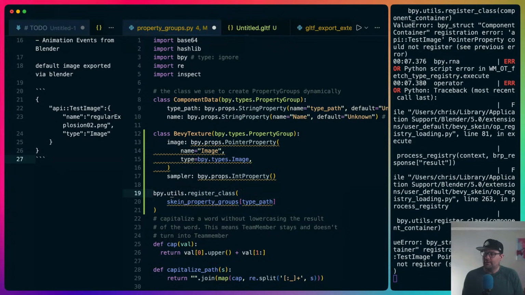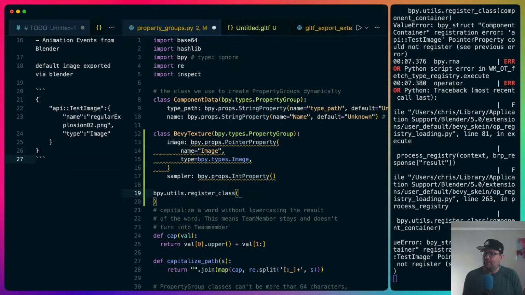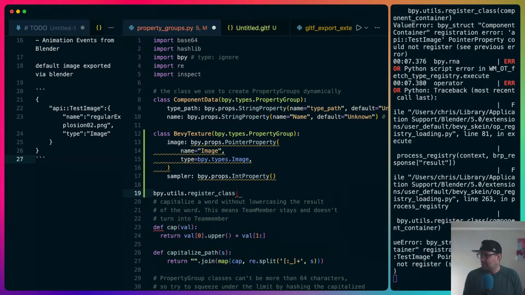Technically, we can throw it into this, but I don't think we need to at the moment. Actually, now that I think about it, the way that all the UI code works for all the component data is it looks into that array specifically.